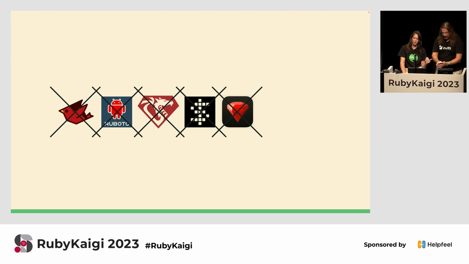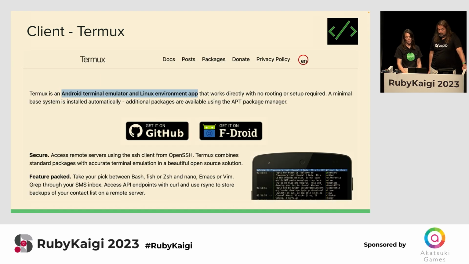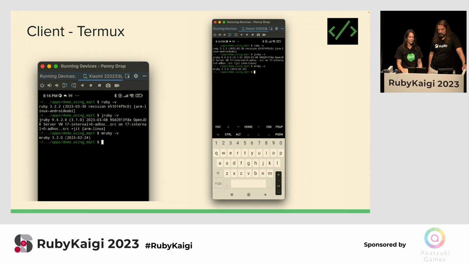We're clearly suckers for punishment though, so we looked for yet another option to get a JRuby implementation running. Yep, we finally made the switch to Android. Like, I literally went out at this point and bought a new Android phone. We thought if we could use Terminal on iPhone, surely we could do that on Android and get a better result. We had a look around on the App Store and there wasn't anything too promising. But looking around outside the App Store, we found Termux, an Android terminal emulator and Linux environment app, another terminal app for your mobile phone.